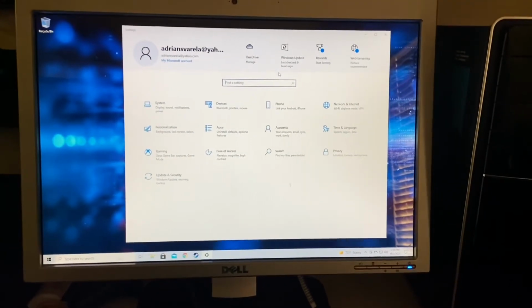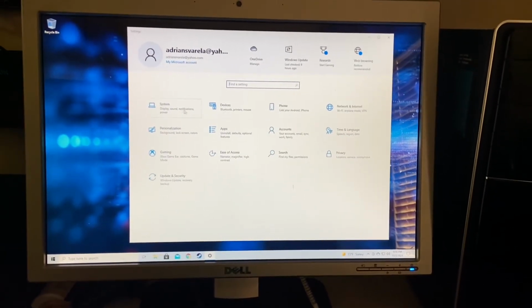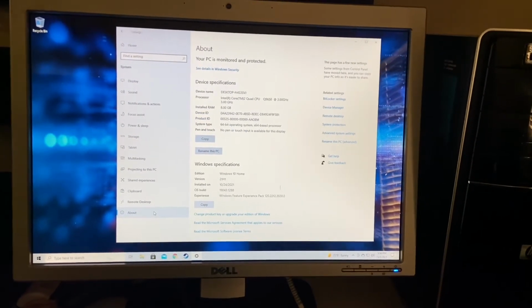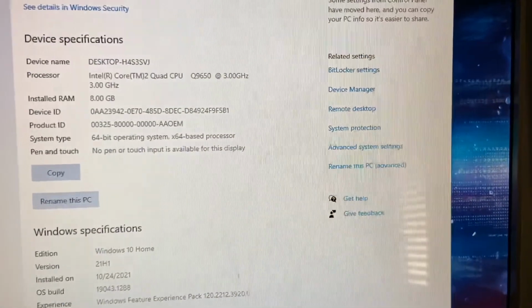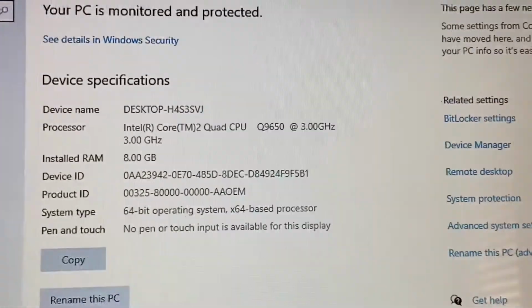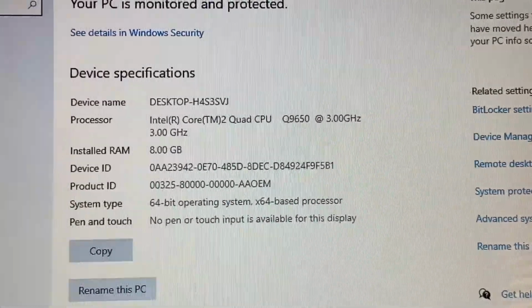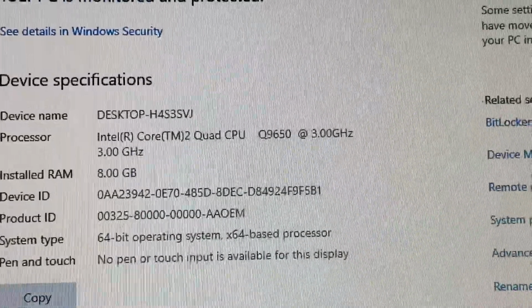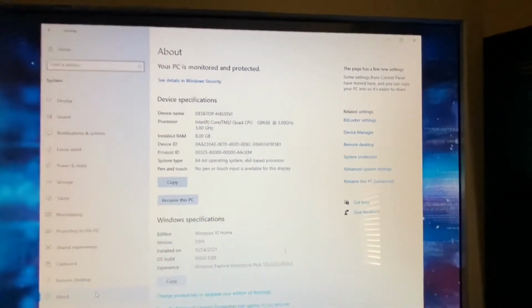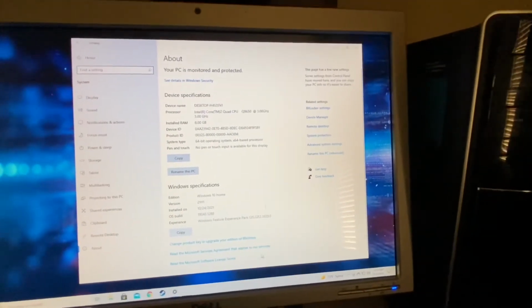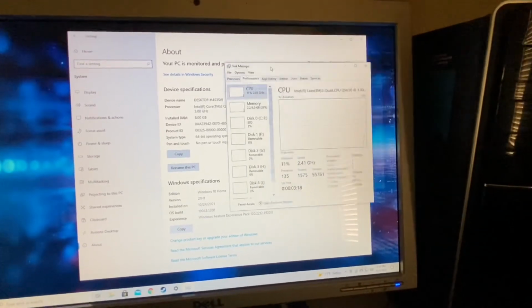Wow, it runs a lot faster. Here we go. Oh, look at that. Oh, look how beautiful. Oh, glory day. Look at that, detects it like a charm. Now has 8 gigs RAM, and we are now running on a quad core at 3 gigahertz. Oh yeah. She's ready to party. She's ready to go to town. Task manager, how's our performance doing?